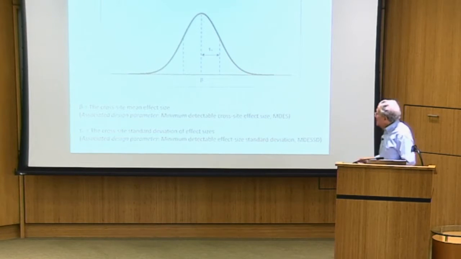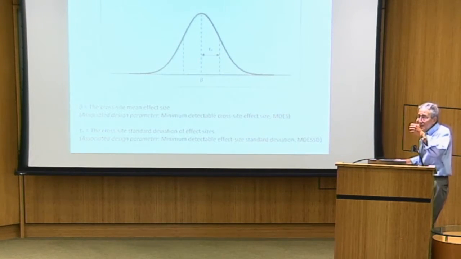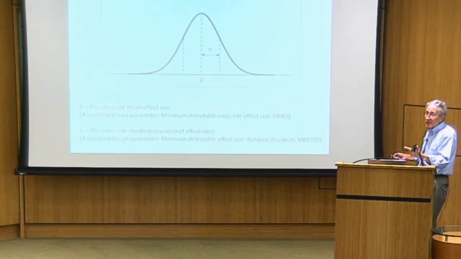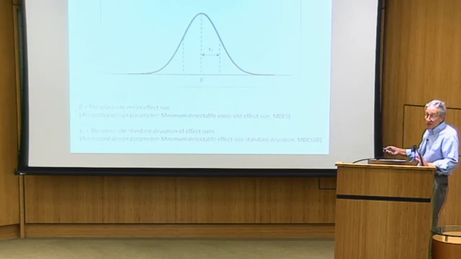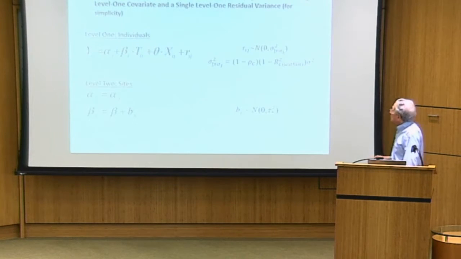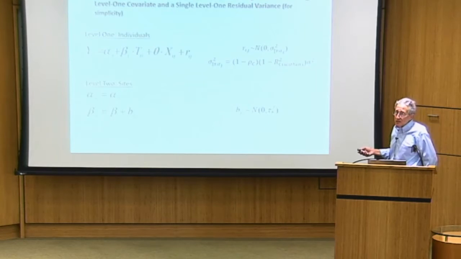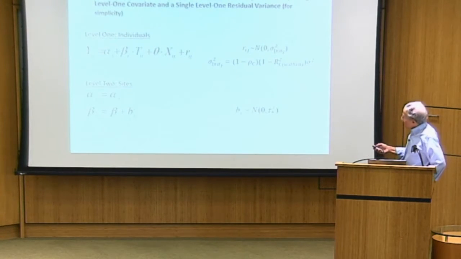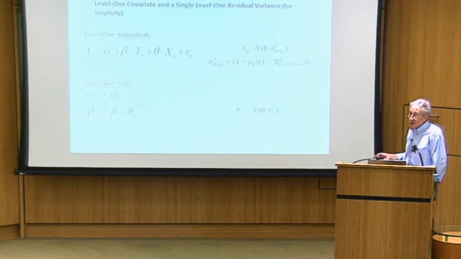And we're interested in estimating both of those things, and we're interested in knowing the precision of those things. So we're interested in knowing how the number of sites, capital J, and the size of the site samples, lowercase n, affects the precision of our estimates of this and our estimates of that for the first part of this talk. All right. So we're back to our FIRC model, fixed intercept random coefficient model, for estimating a cross-site mean and a cross-site variance, and therefore standard deviation of impacts.